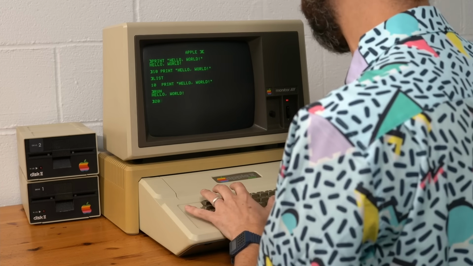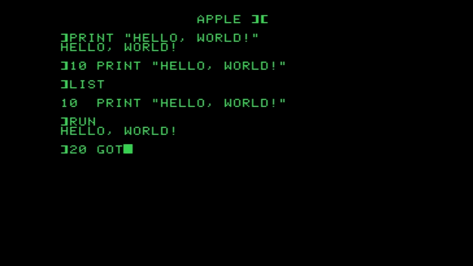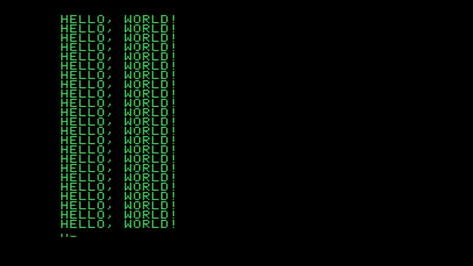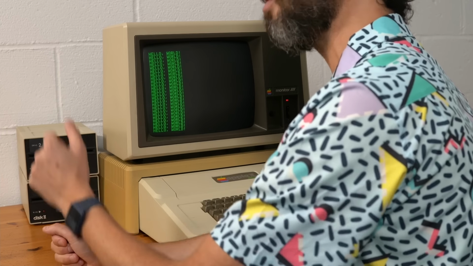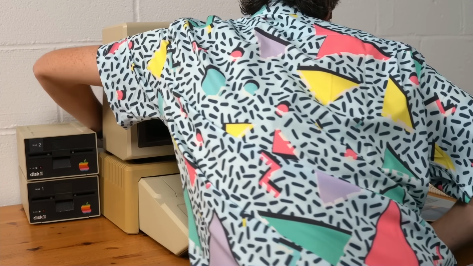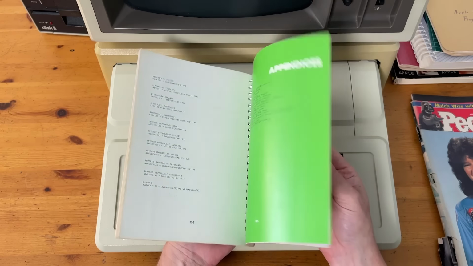I can even add another line of code, one of my favorite commands ever, GOTO 10. I can put that at line 20, type home to clear the screen, list, run this program, and here we go. It's going to print hello world forever and ever until I turn the computer off and turn it back on. Oh, beautiful beep. So there's a lot more to BASIC, of course, than that. I've got an entire manual here. I'd love to do a lot of videos about this. So if you like this one, let me know in the comments that you'd like to see more Apple II videos. But let's see how far I can get showing you everything that I know about AppleSoft BASIC just by making the Snake game.